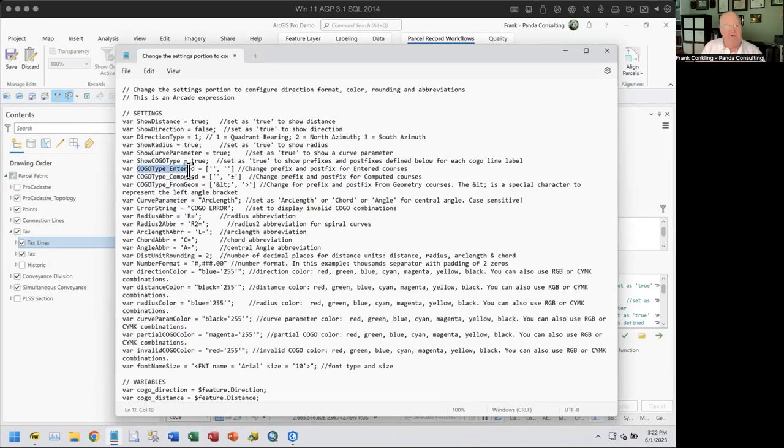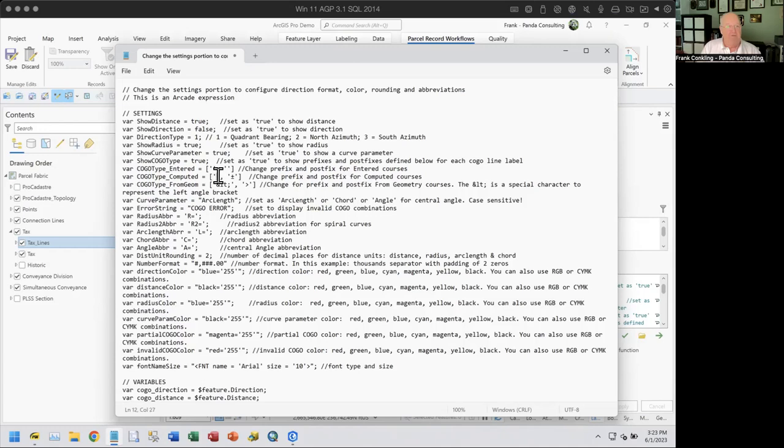So if the COGO type is set as entered, it automatically adds a space to the front of it and to the back of it. Actually, that's not a space. That's just a normal component on here. It says don't do anything on here. However, if it's computed, and actually I've changed this already, this is from the back end. It actually shows it in the beginning, plus or minus.